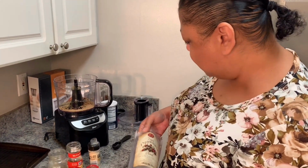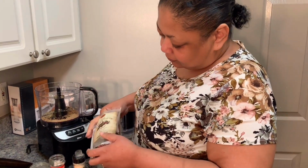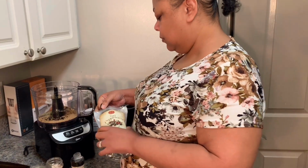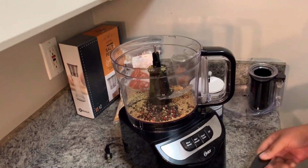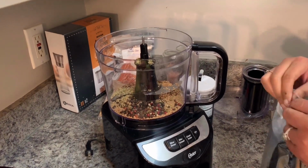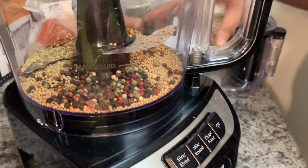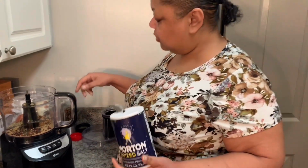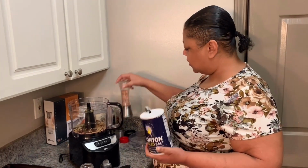And we're going in with a tablespoon of peppercorns. This looks like some good rub right here, y'all. There's a lot of spices going on in there. With this, I'm not using my pink Himalayan salt. I'm using regular table salt.